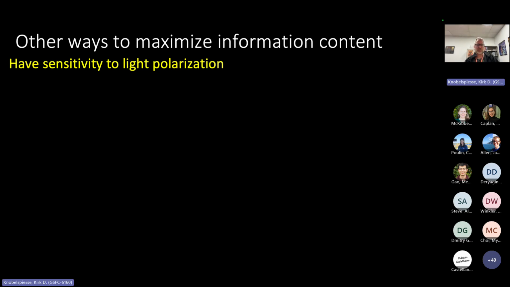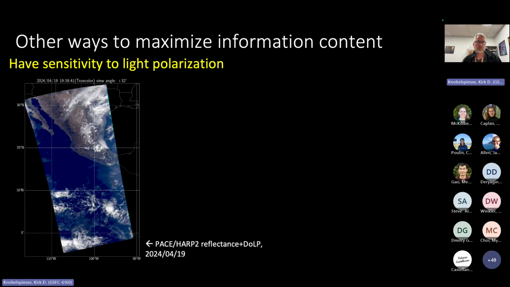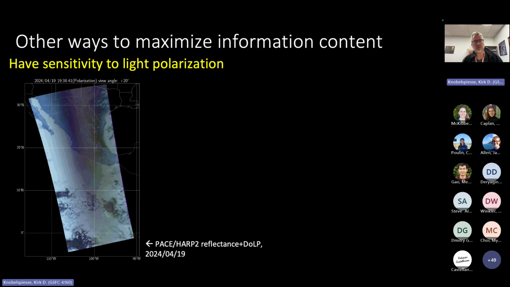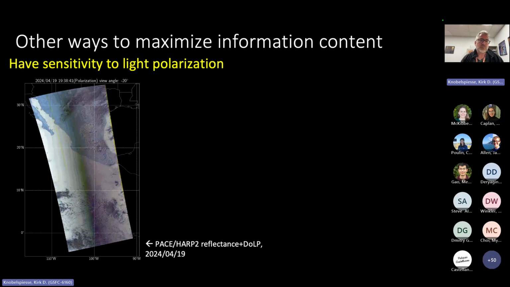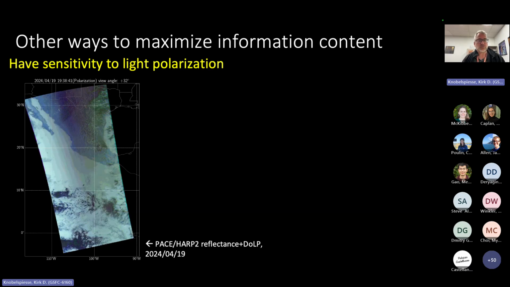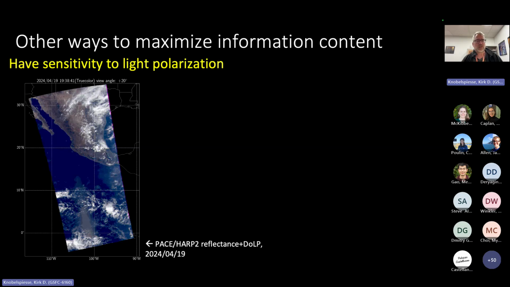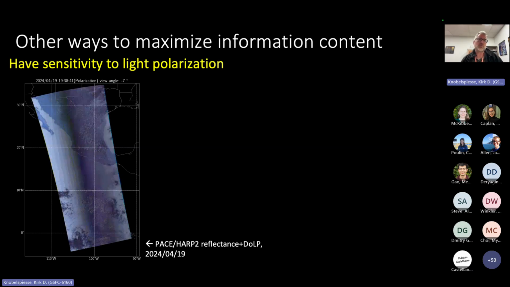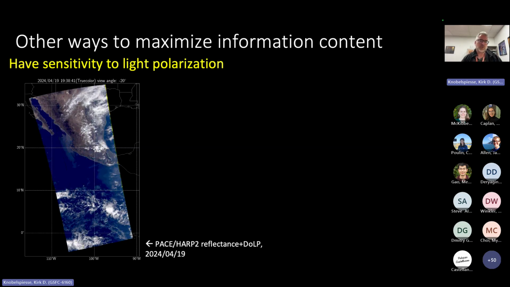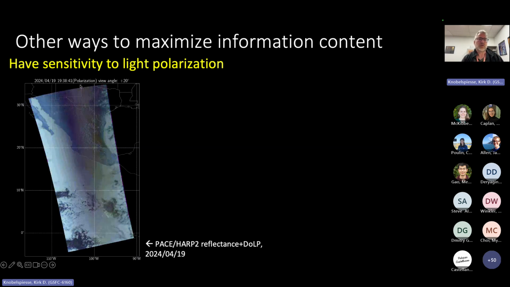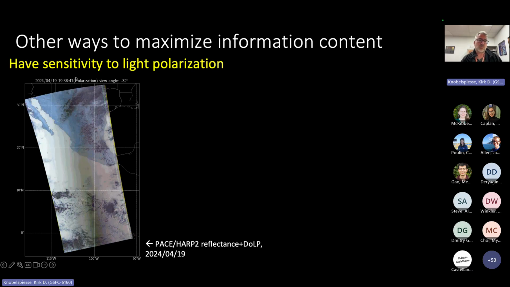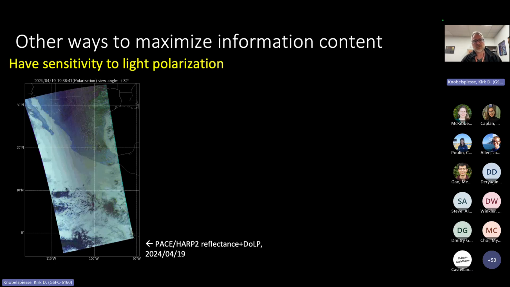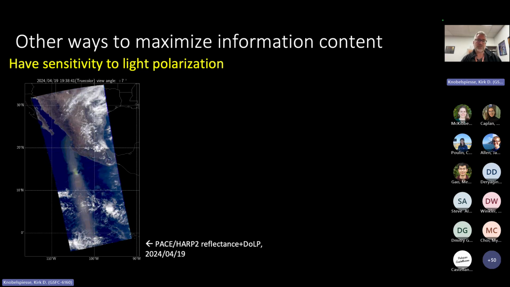To show you what this looks like with actual imagery, before I showed an animation that stepped through the different angles of HARP data. This animation is sort of a true color, so it shows us the true color image at different angles, and we're stepping through both intensity and polarization. So you can see that when we flip to the polarization, the label's at the top here, it looks quite different than the intensity itself. So again, this is all information that's particularly useful for us.